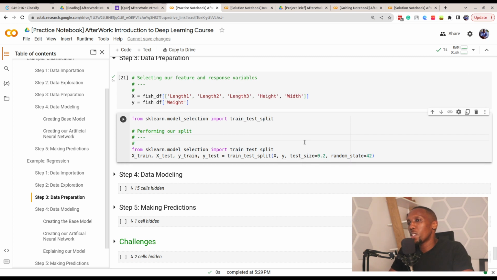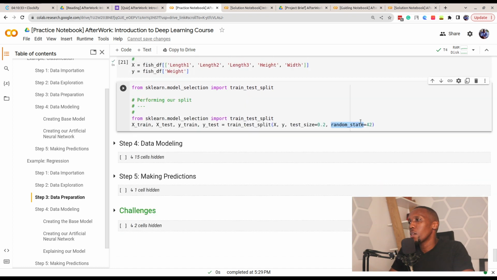So one might be able to create a machine learning model and work with the same test and training data set. Oh yeah, I wanted to highlight the fact that we can set any value for random state, 0 as well as 42 or any positive value, and that would still work to ensure that our work is reproducible.